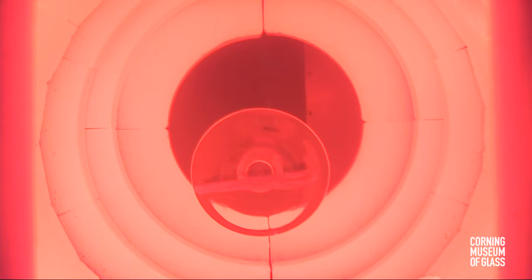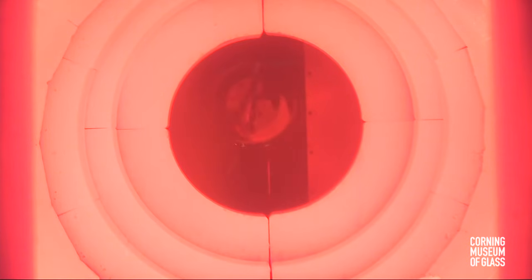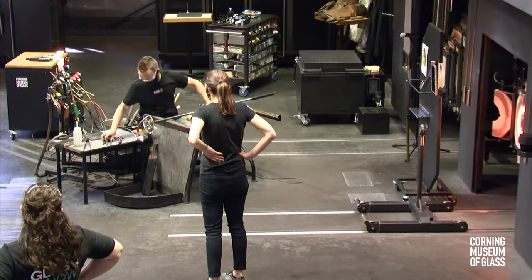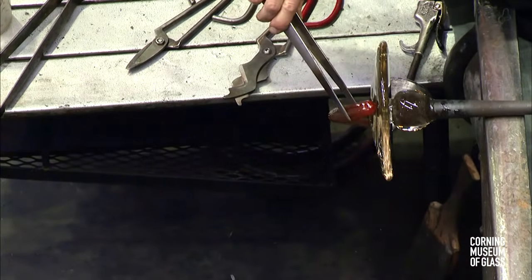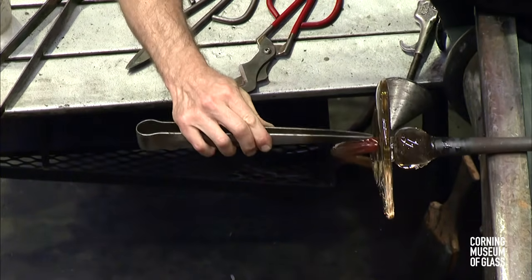And so we look for color. And then inside this oven, we're looking for that movement. We can kind of feel the movement through the end of the pipe as well. So that's the two things we mainly look for, and a lot of that just comes with experience.